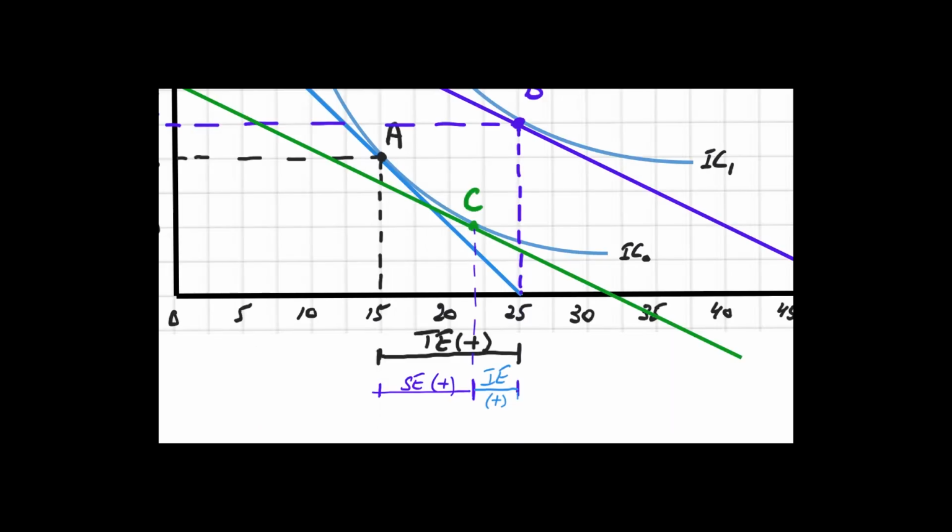Which part? So let me go over it once more. A से B total effect. Then we brought the parallel line inwards, B at the point of पुराने indifference curve के साथ the meeting point C. उसके बाद ये जो total effect आया था उसको हमने separate कर दिया. A से C की movement में you're getting more pizzas, you're losing some Pepsis for it, that's your substitution effect. और फिर C से B की जो movement है that's your income effect, that's also positive.